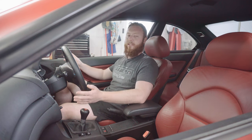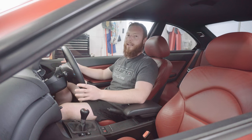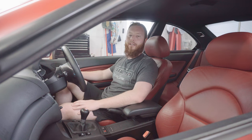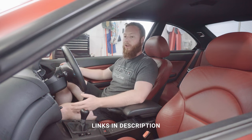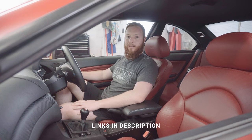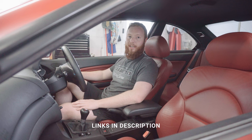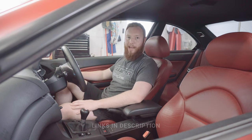Further to that, I may actually look to add the Evolve remap to really get the most out of the intake, but as I keep saying, I'm not actually looking to add lots of power to this car or anything like that. It's got ample power for what I'm using it for, to be honest. So all in all, I can wholeheartedly recommend the Eventuri intake for this car. It adds a lot to the driving experience and I'm actually over the moon with it, really happy.